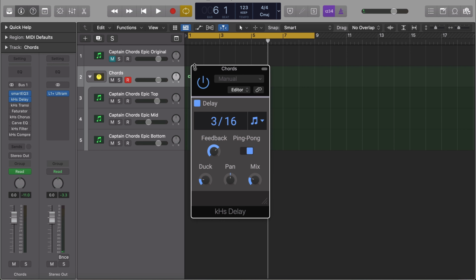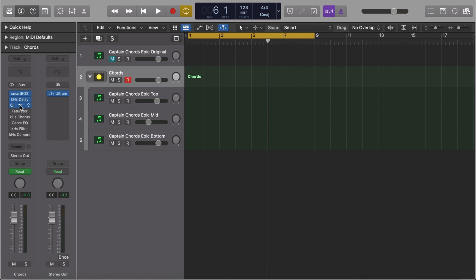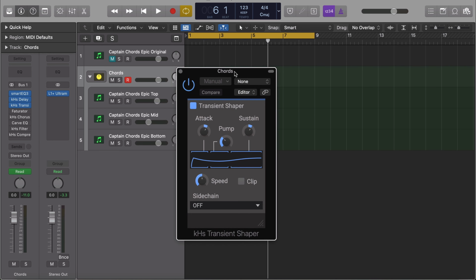Using a transient shaper is a great way to help glue the layers together and shape the envelope. It's a bit like the ADSR controls you'd find on a synthesizer. I'll boost the attack and sustain and add some pump to create interesting dynamics.